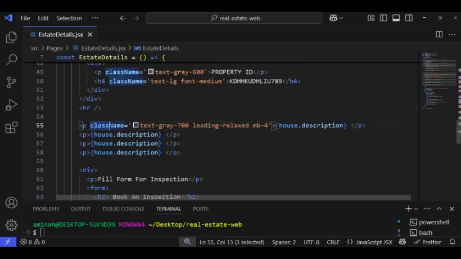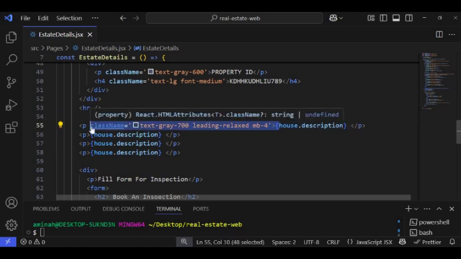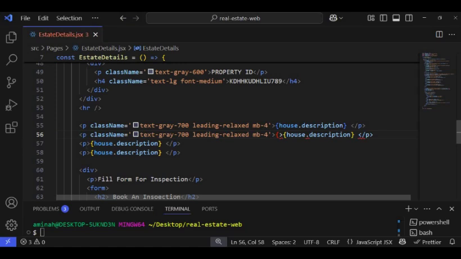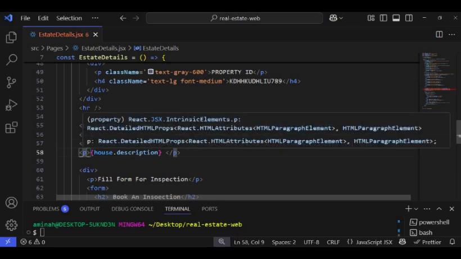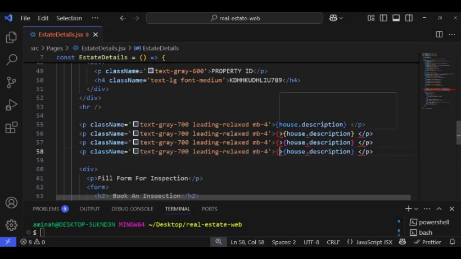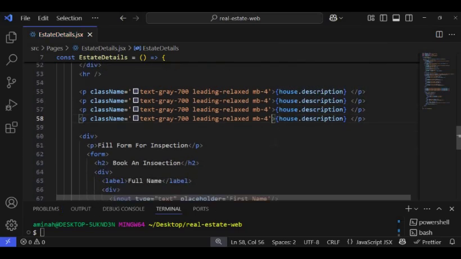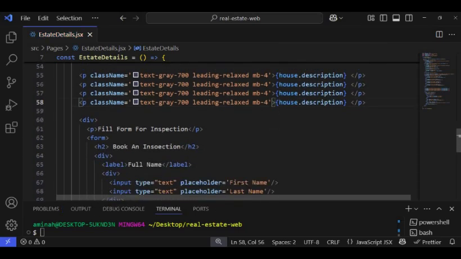So I'm going to copy this. I'll paste this here. Do the same thing. Copy this and paste this here. Copy and paste. We have a little typo error here. And we have the same thing here. So I'm just going to delete all the typos. Okay. Now after this, we have our contacts form.